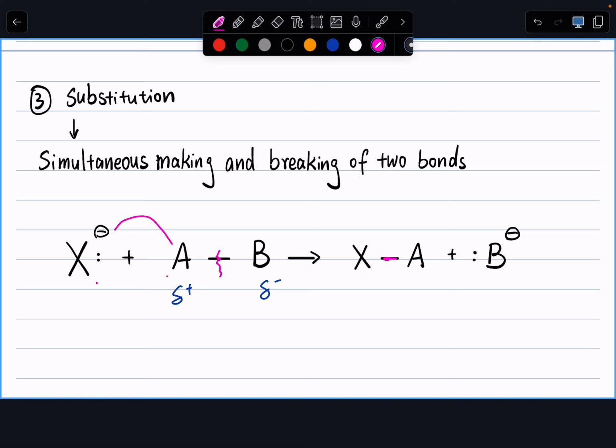We do it from the electron source to the electrophilic site, and then push the chemical bond in your AB covalent bond onto your electronegative atom B. And we end up forming a new AX bond and breaking the AB bond simultaneously. This links to our previous practice of identifying nucleophilic and electrophilic sites of your molecule. Let's look at an example together and then we'll take questions.